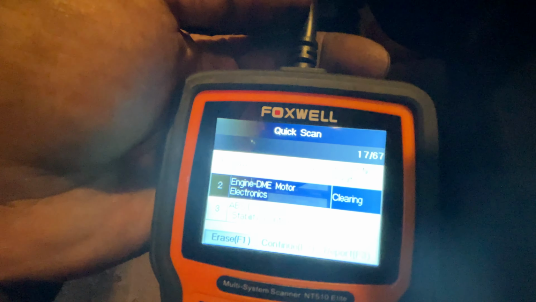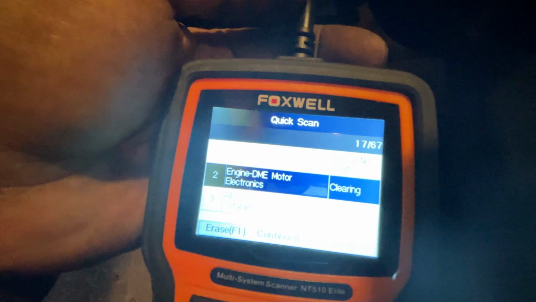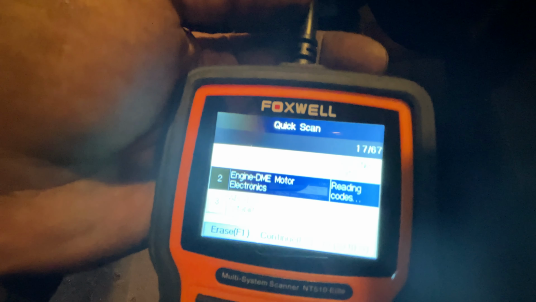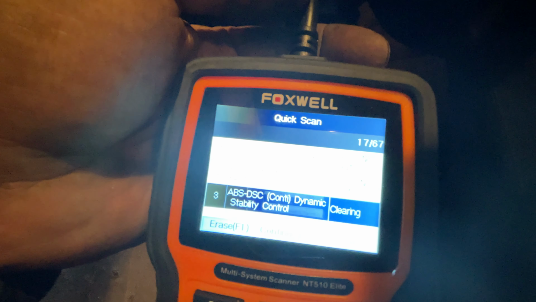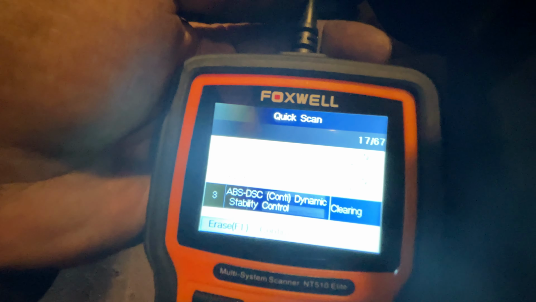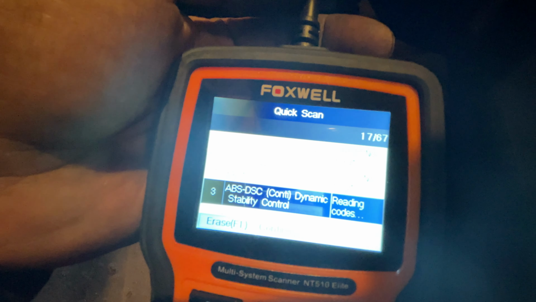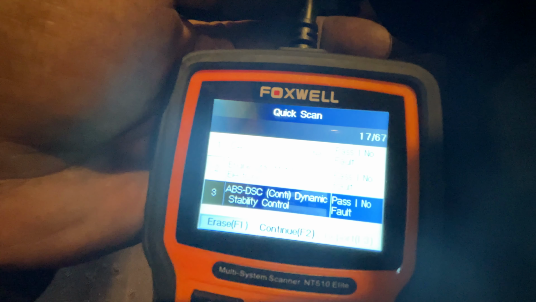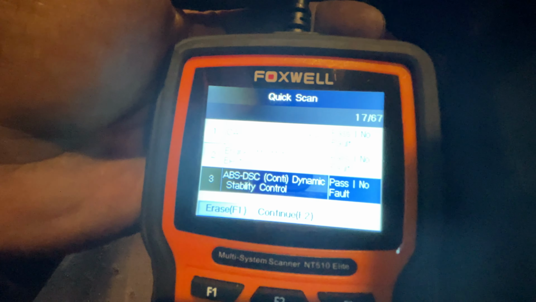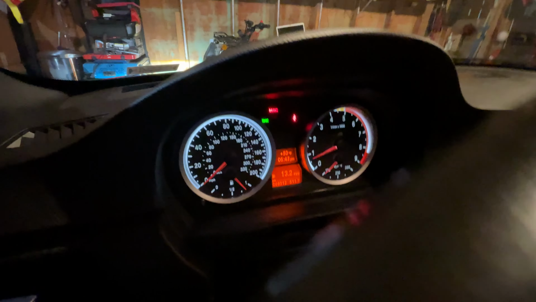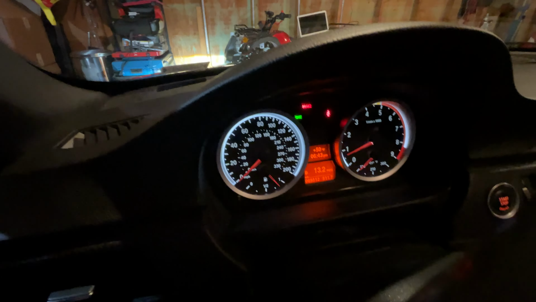To erase the codes, say yes. Clearing. Reading codes. Pass, no fault. And if we look up now, up on the screen, there are no more ABS codes.